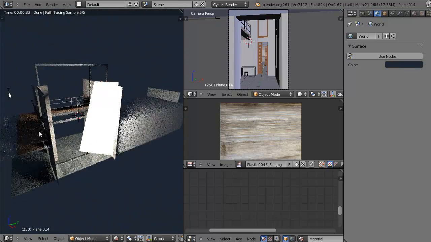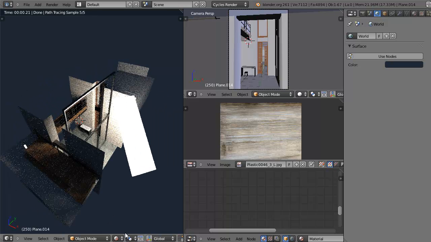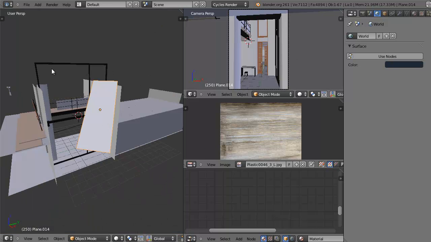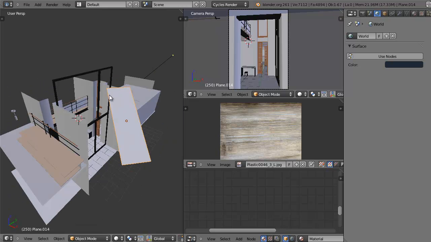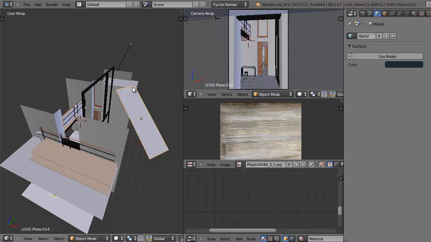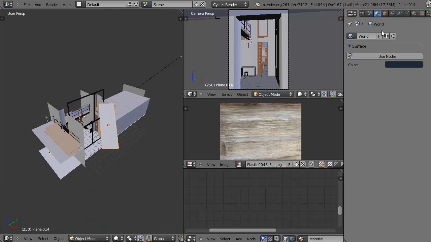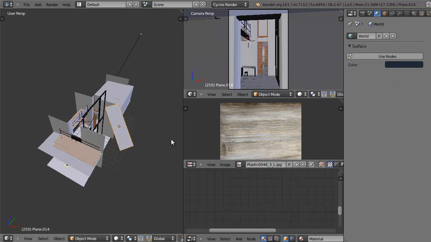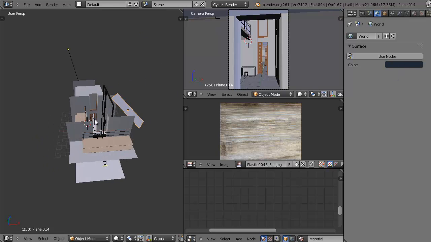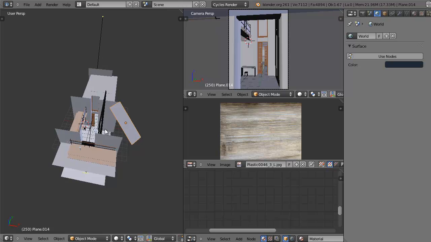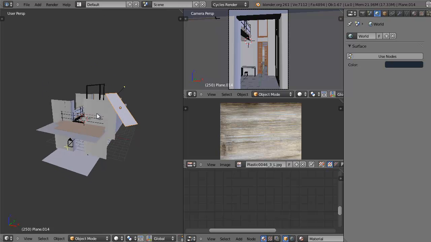So this is where we actually need to do some blot out modeling. Now that is kind of an impromptu title I've just used, but essentially what we're doing is just modeling out the areas where we want to. Even though this entire part over here is not visible to the camera, we need to model it so that the world lighting, that blue sky lighting, is not just shining down directly from above. We don't want that. So we're going to have to actually model a ceiling and whatever else.